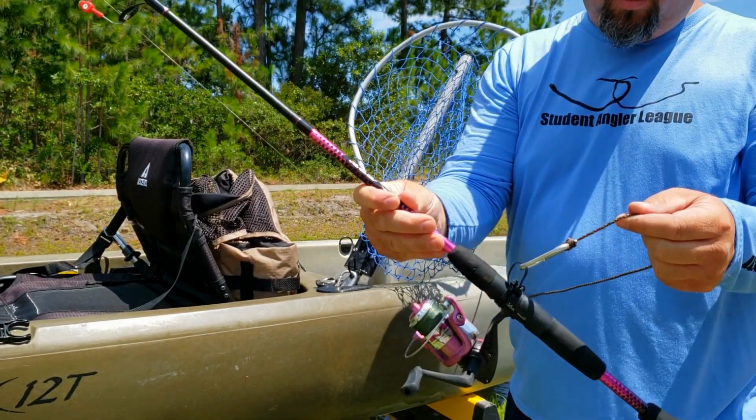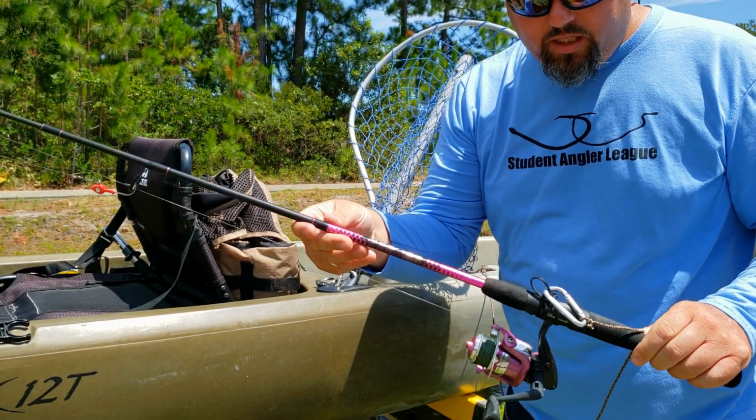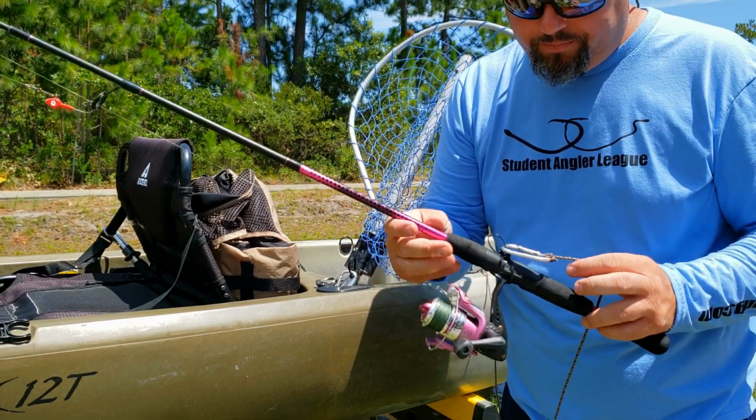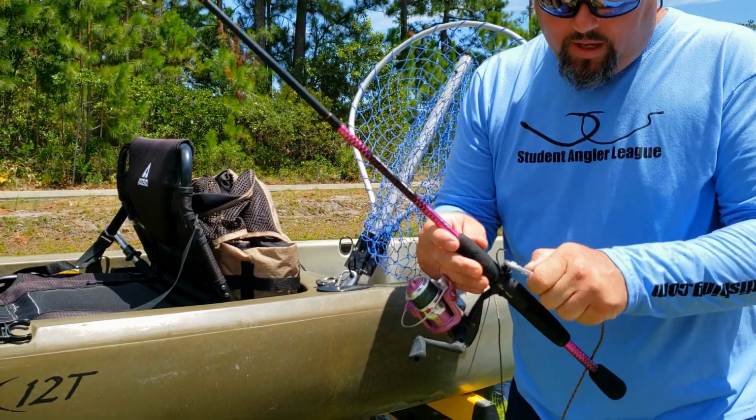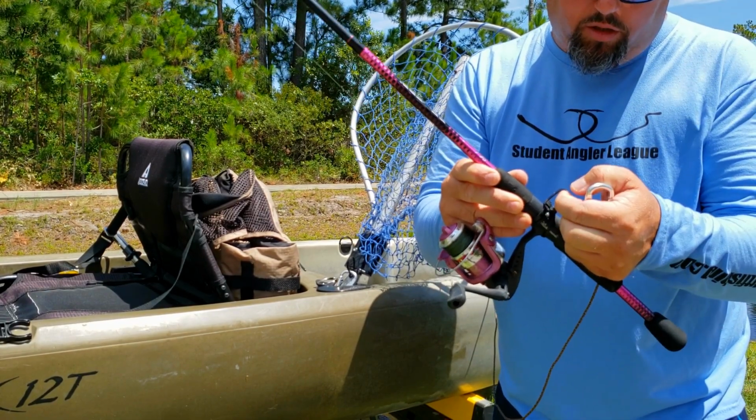You can see where I got it tethered. Though, don't mind my pink rod, man. My purple rod. This is Kaylee's rod, and it's a fish catching machine, okay? So don't be knocking it. Have the zip ties on there, making a loop like that.